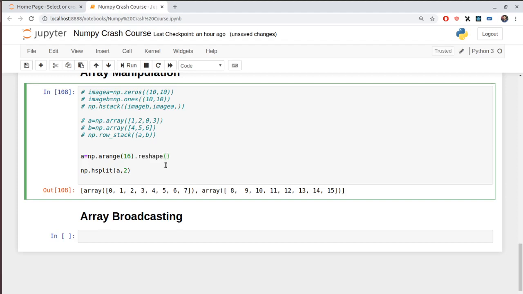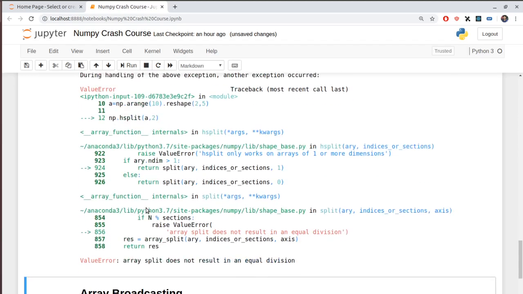So let's say I had a 3 by 2 or simply, 16 values could be fitted in a 4 by 4 matrix. So I'm going to create another matrix, and I'll put in 10 here, and I will say 2, 5, and let's try to split this now. You can see it gives us an error.